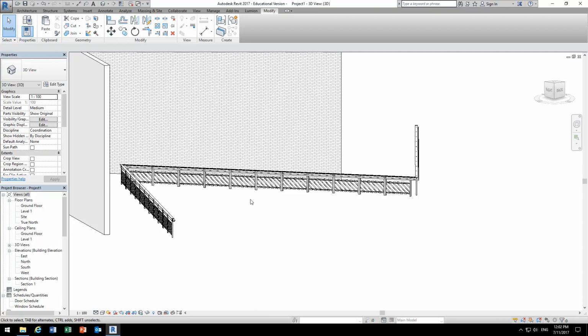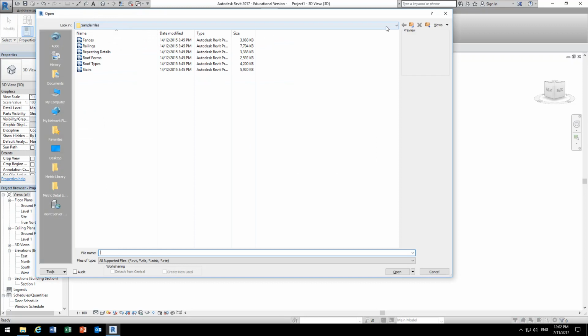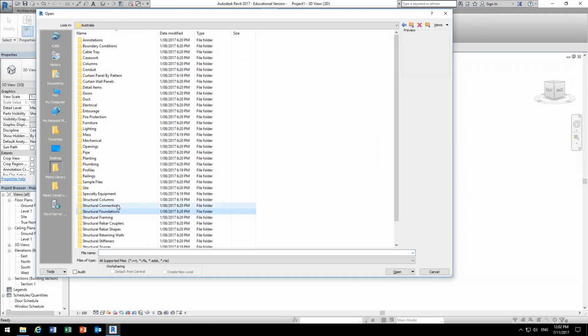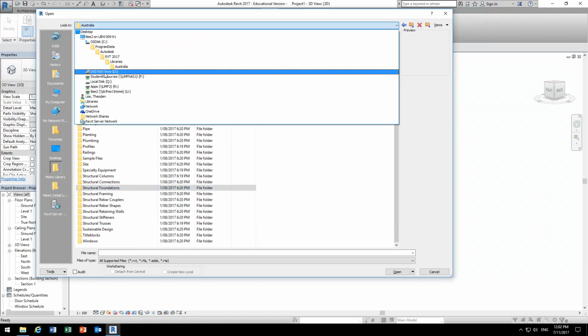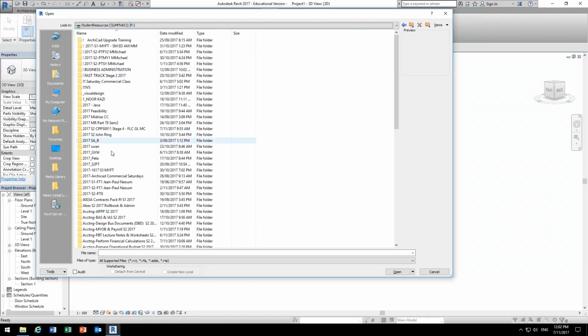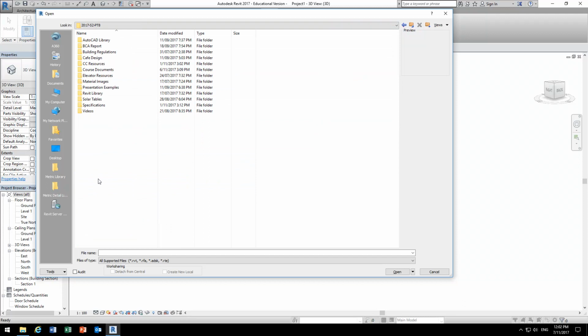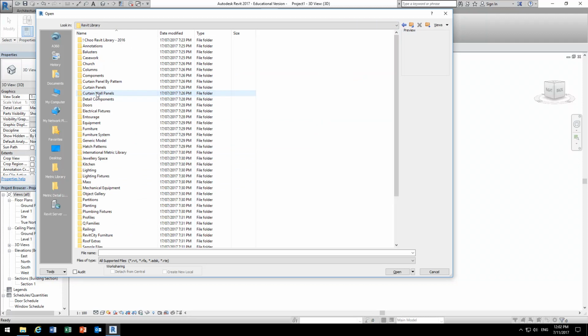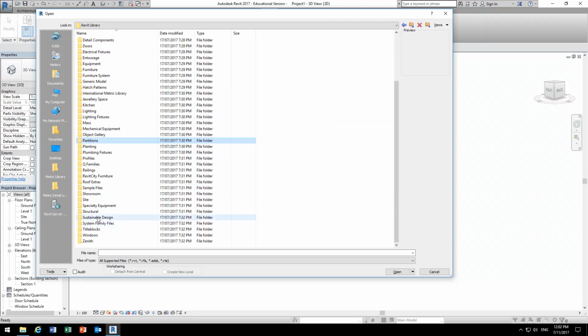So walls are another one, and I'll show you if I go and open again. I think I'll have a folder, not here, I need to go to another folder. So I've copied a library over on this drive here, which has another folder. This is one that used to ship with Revit.